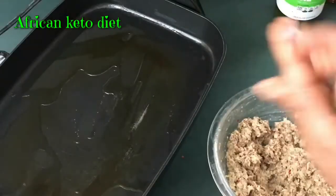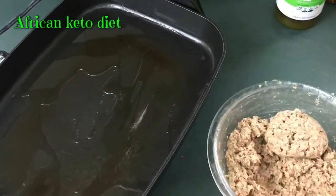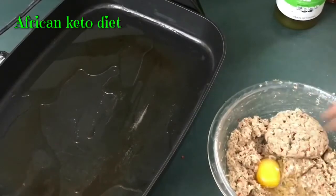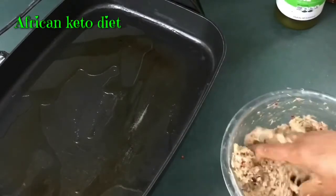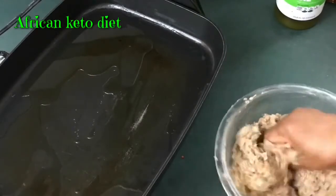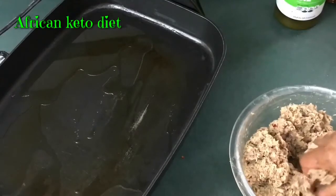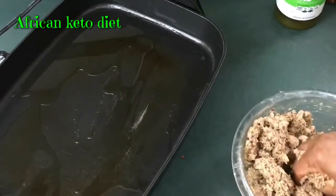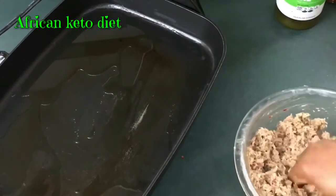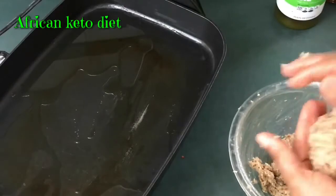So I'm going to shape it — it's not holding together, so what do we do? Another egg. Sometimes the reason I do things like this is so that in case you run into mistakes, you know what to do. I get so many questions in the comments — I just feel like showing you that nobody is perfect, we all make mistakes. And sometimes with these recipes, you'll see me making it for the first time when I make the videos.